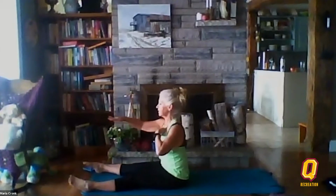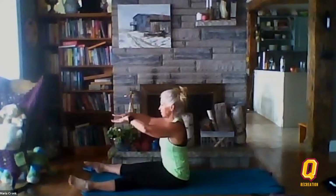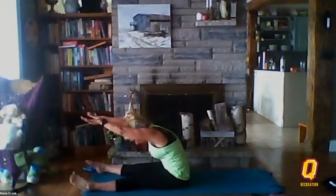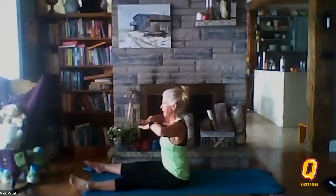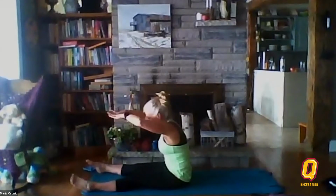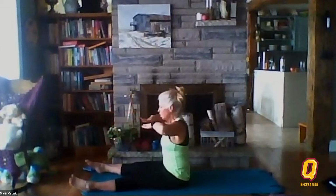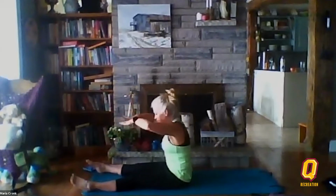Pretend that there's like a little table in front of you. You're gonna slide your hands on top of that table as you scoop your belly in. Go into that pelvic tuck as you reach forward with the hands. And then we stack the vertebrae on top of each other as we come back up. So take a nice deep breath in, you scoop that belly in, you tuck that tailbone under as you reach your upper body. And then we sit back up. You should feel a really nice stretch right through your spine here.